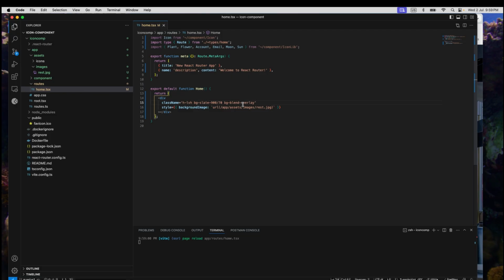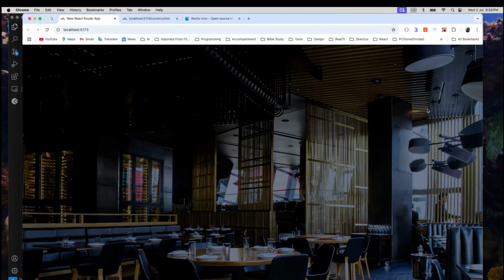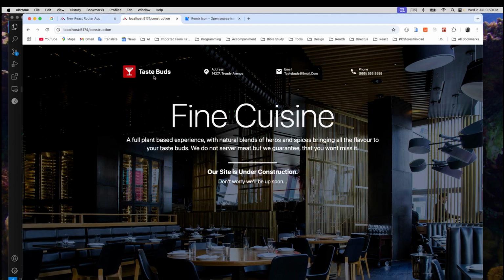All right, so now that we have our background, the next step would be to add, let's go to a finished page. I want to add this top level component here. It looks like a navigation, but it's actually just information concerning the restaurant along with our logo.